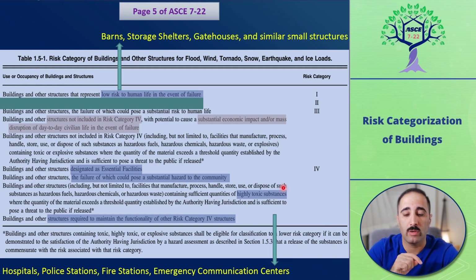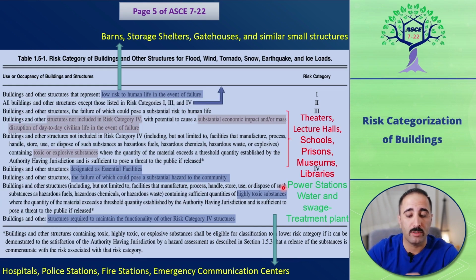This category has also included structures associated with utilities required to protect the health and safety of a community, including power generating stations and water treatment and sewage treatment plants. It has also included structures housing hazardous substances such as explosives or toxins, which, if released in quantity, could endanger the surrounding communities, such as structures in petrochemical process facilities containing large quantities of hydrogen sulfide, H2S, or ammonia. As I said, we can put these structures in this category.